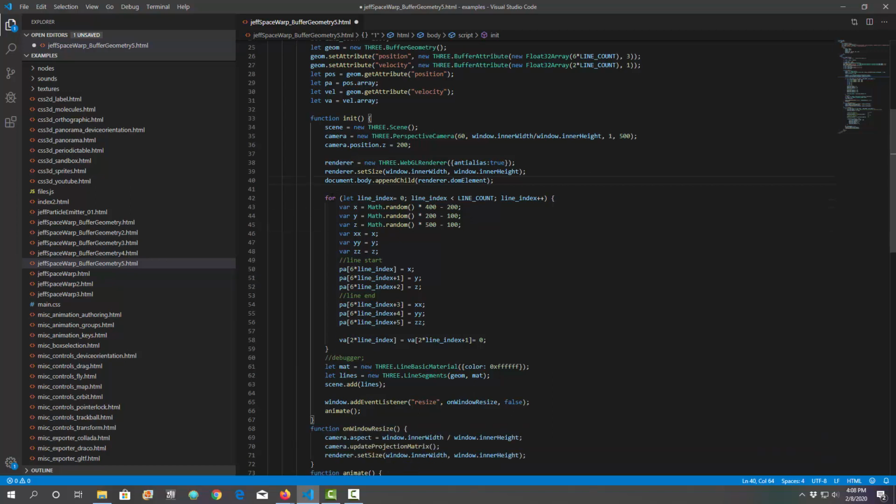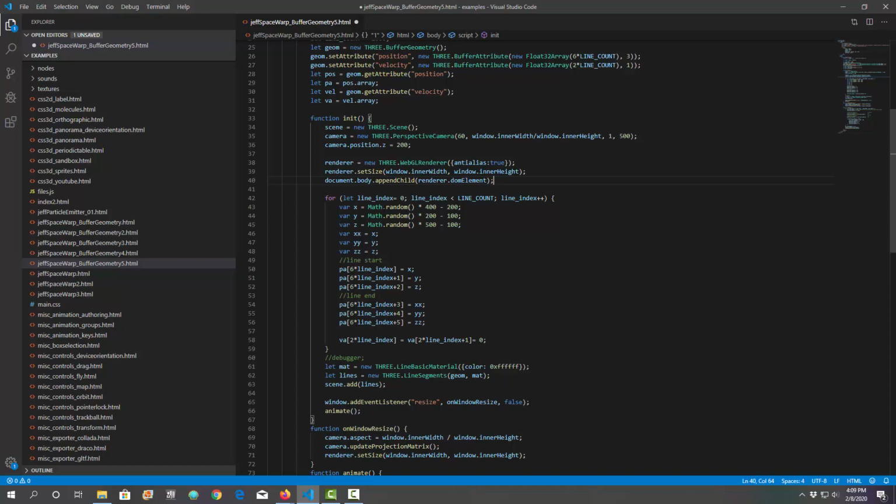So what I needed to do is come down here and actually start where these points are going to start. The X is going left and right, Y is going up and down, and Z is coming in and out of the screen. I had to make enough points here to make this look kind of neat. So this 400 is obviously double the size of this because the screen's a lot wider than it is taller. So for my X values, I wanted all my points to start out between -200 and +200.